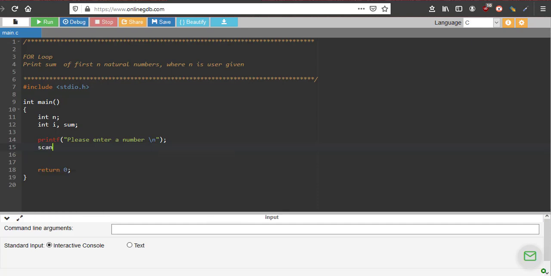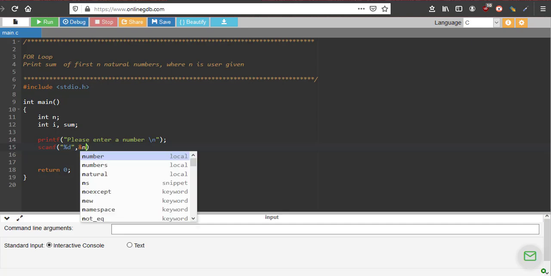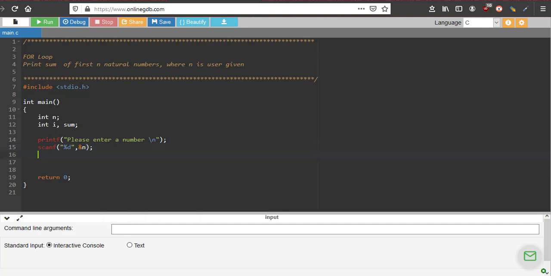I will save the number with scanf, %d, comma, ampersand n. By this step we have the value saved in n.